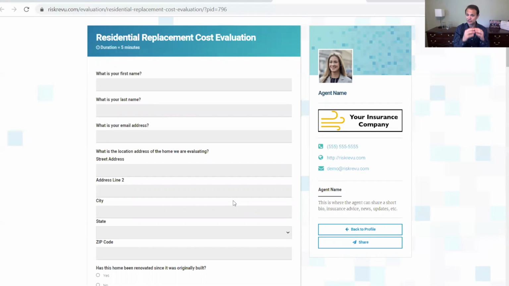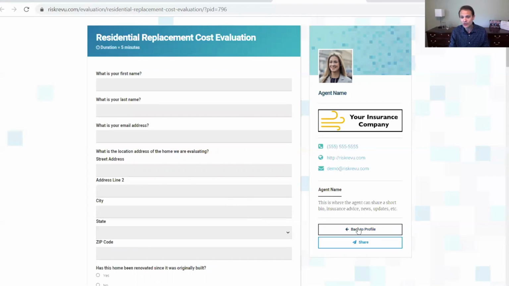The replacement cost, we do expect it to go up by a certain percentage. And here's the typical reasons why. If you'd like to conduct a virtual inspection of your home, please click the link below and fill out the form. This will help us make sure that we continue to be well insured and properly insured on your home dwelling value. So just an idea there I wanted to share.